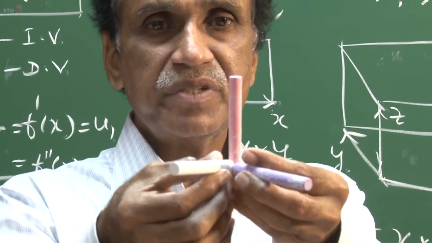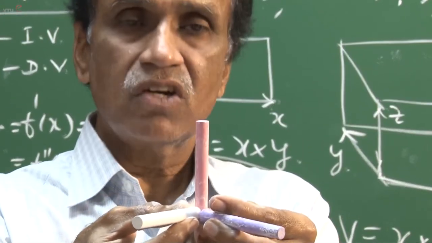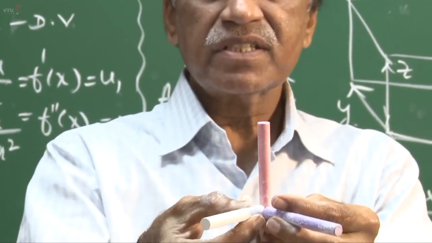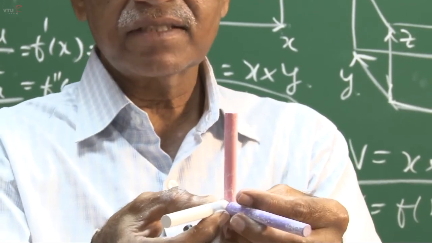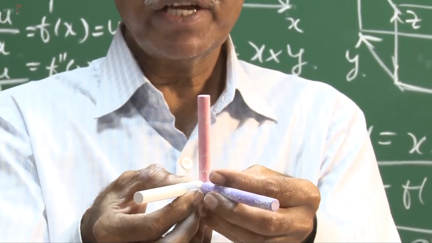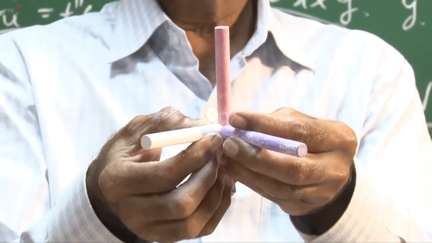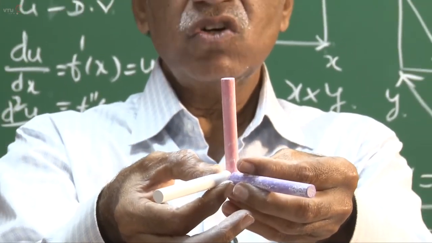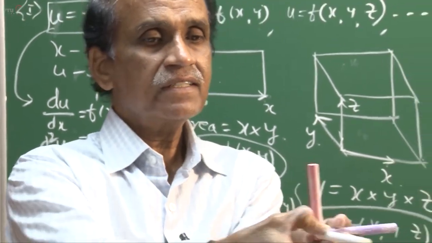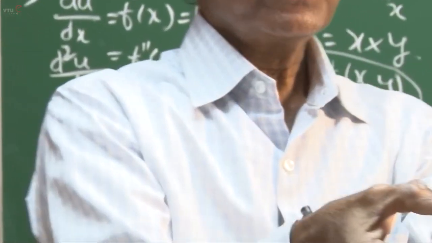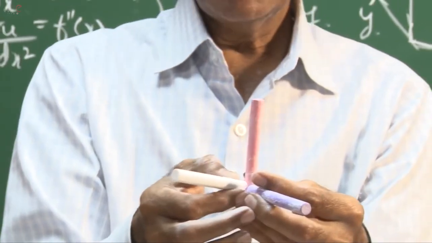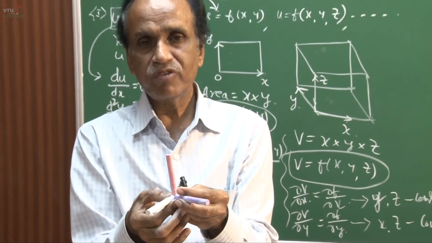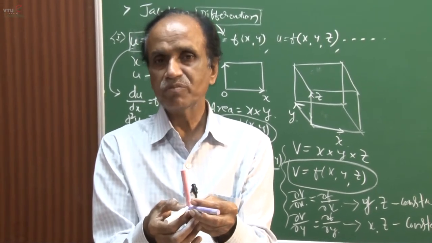That means the white chalk piece is one direction, you can call it the x-axis, and the vertical chalk piece will be called some other axis other than x, that means z if you take, and another one you can call the y-axis. All these three will meet at one point. This is called the right-handed screw system. You can rotate like this and also like this. So in this case, we take the differentiation which is responsible for three symbols, not only one symbol.